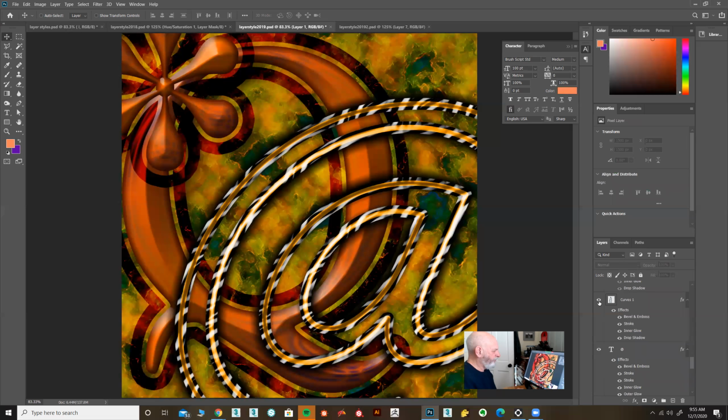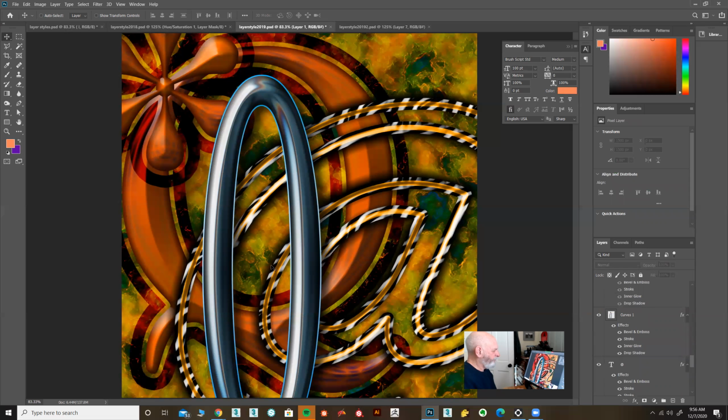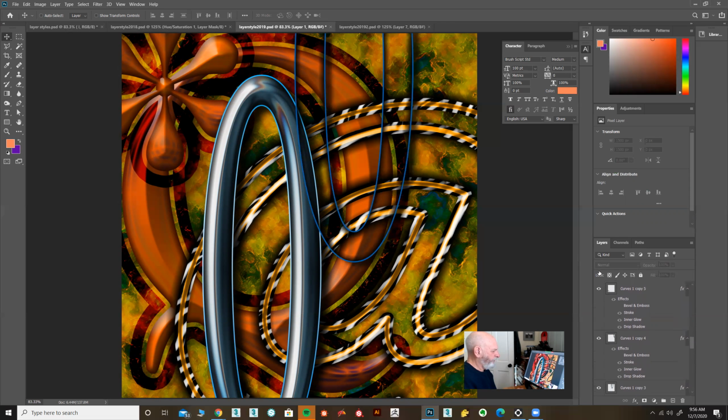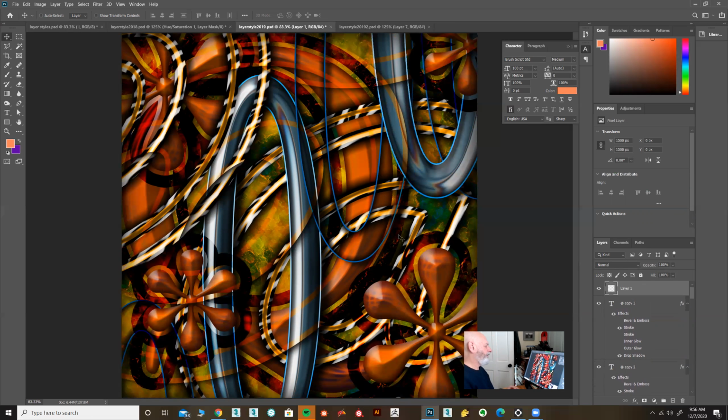I'm not sure what that was. I was trying to make it look like chrome here. It's kind of interesting. And then all the way up to something like that. So it should be fun.